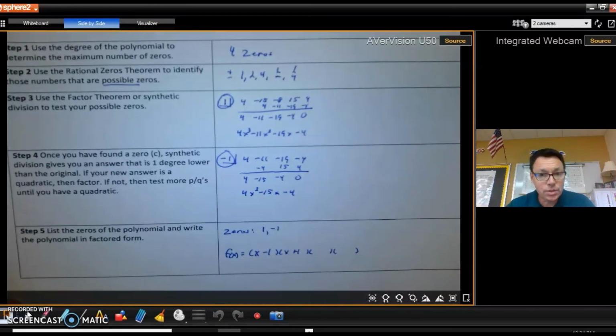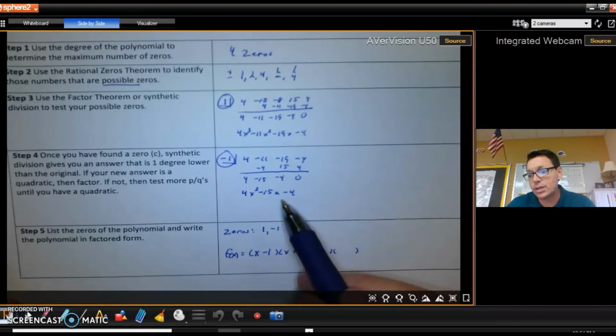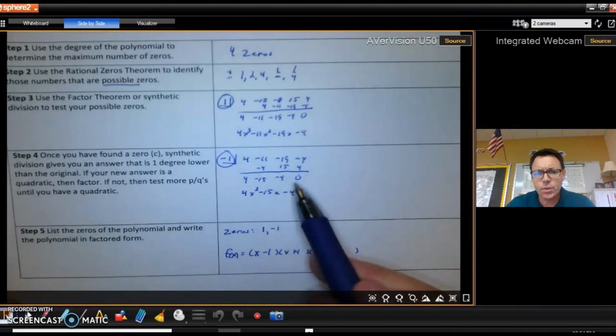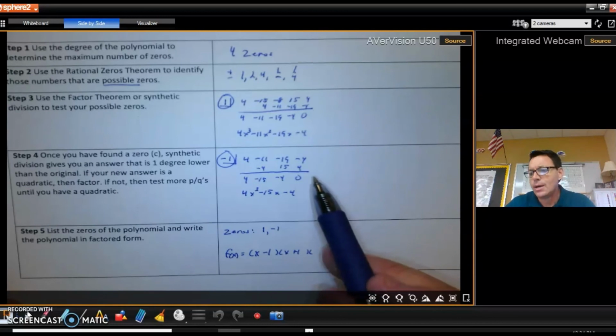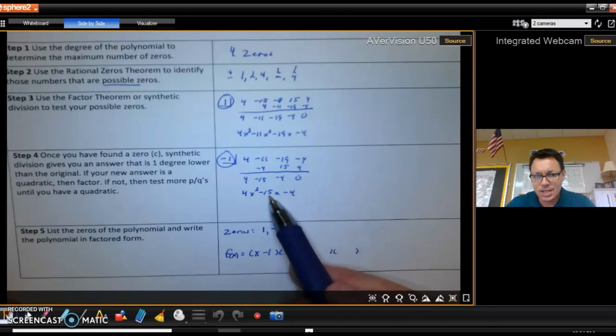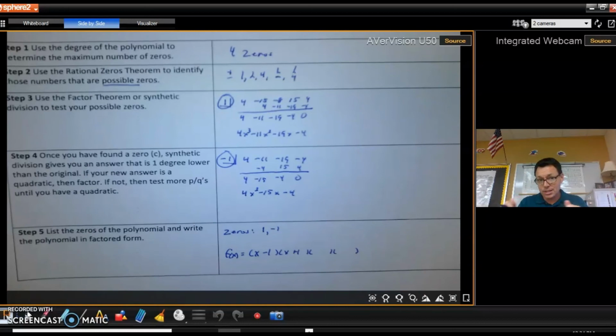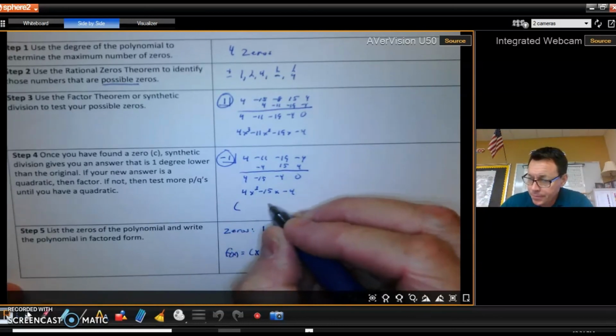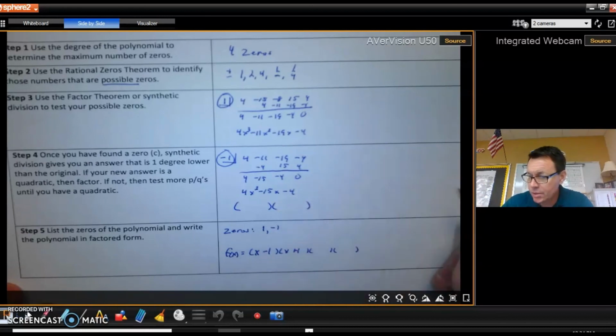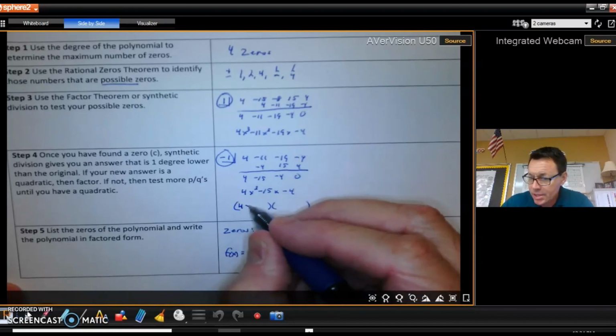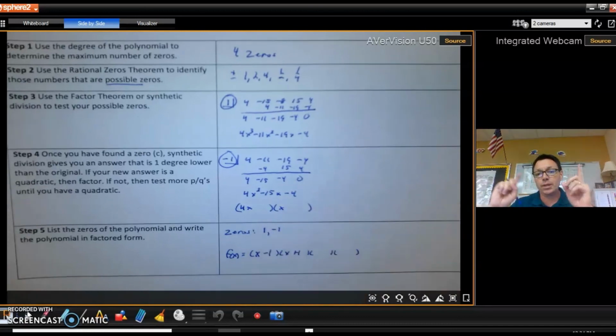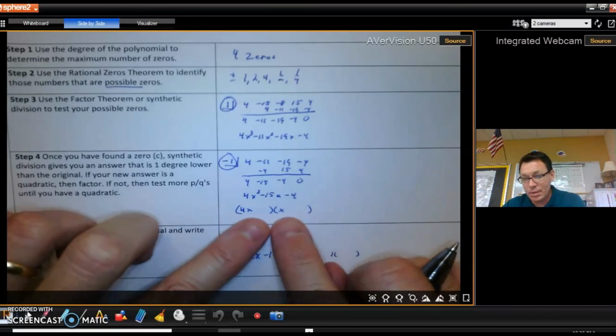In quadratics, we do have ways of factoring. So you could either do factor by grouping, take 4 times negative 4, get negative 16. Factors of negative 16 that add up to negative 15. That's how you would split the negative 15, and then you would do your factor by grouping. You know me, I like to just go straight at it. I'm going to say 4x and x. Again, that factor by grouping, factors of negative 16 that add up to negative 15 is going to be negative 16 and positive 1. That's what I want my outer and my inner to be.